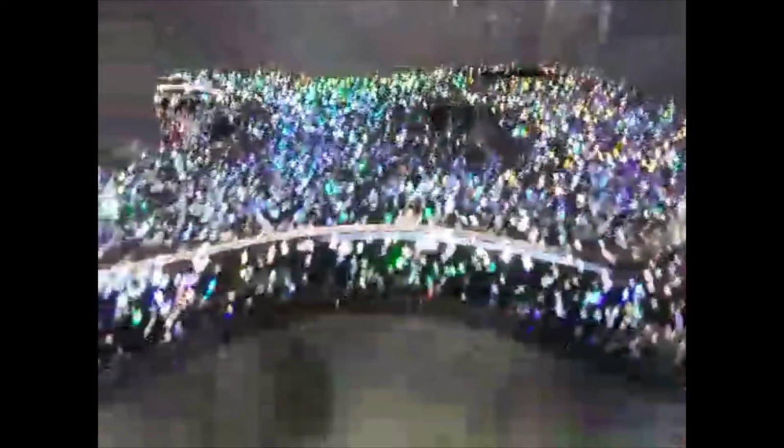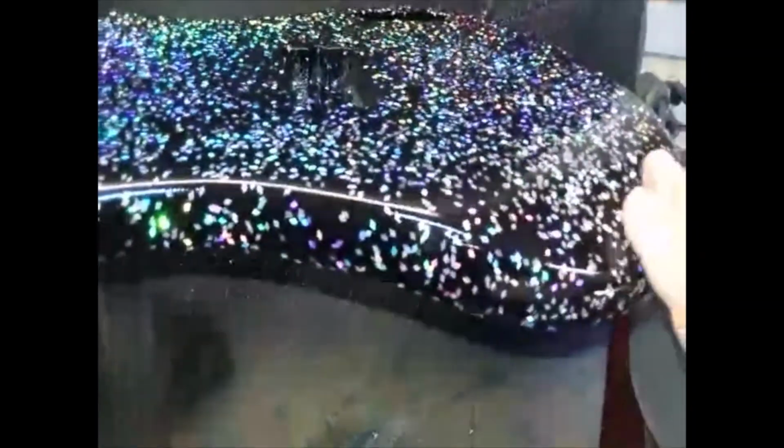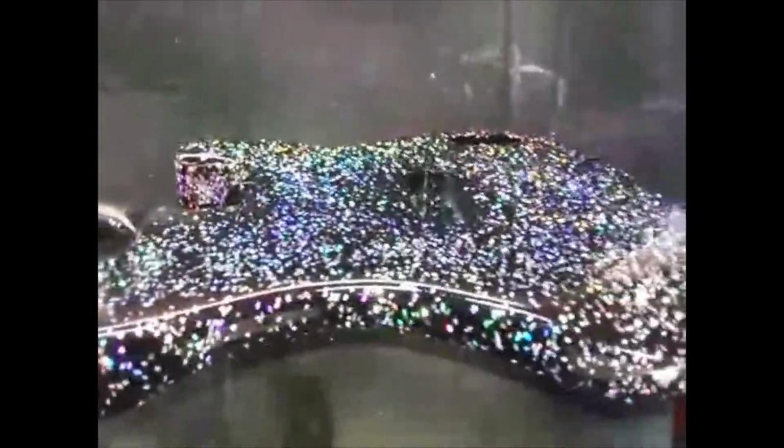But what I'm going to do is probably just lightly scuff this thing. Maybe not even that, maybe just go over it with something, or maybe not do anything, and just spray some more clear on there. Try to retain all the metallic chip I can, anyway. But yeah, it's looking really, really cool. So that's part of the plan today. I'll be putting some more clear on there.